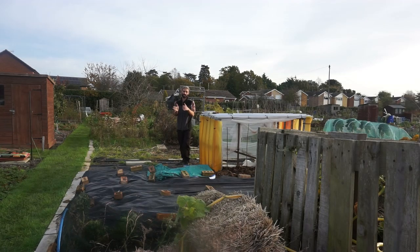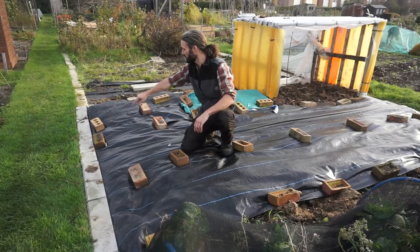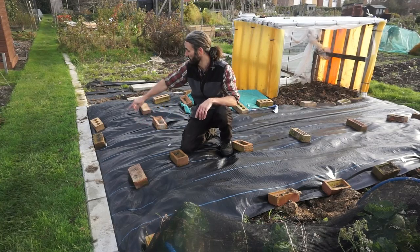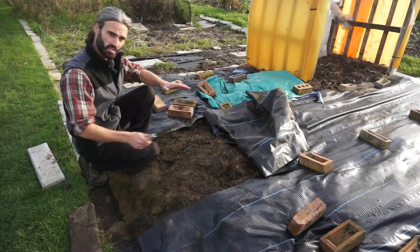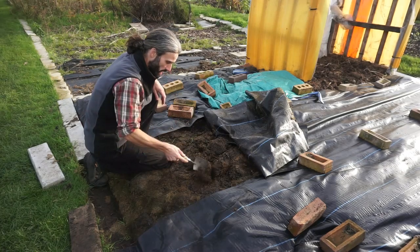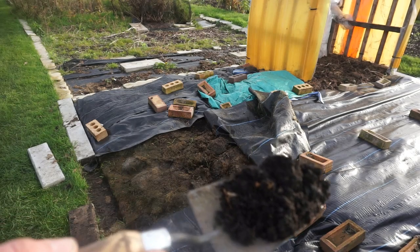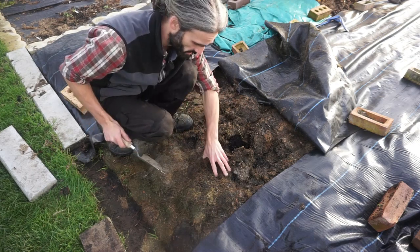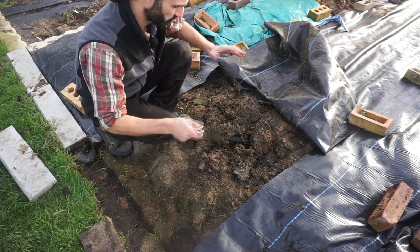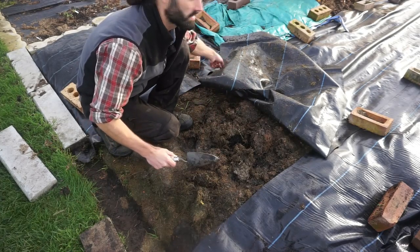You can see in more detail how I initially built the beds. Currently I've got it covered with this weed-proof membrane — very handily the lady who had this allotment before me left these curb stones here, so I've used them as weights to hold the membrane down. It also makes it very easy to strim up against them for tidiness. Here I've mulched with some grass cuttings — I work as a gardener so I get plenty of grass cuttings. Underneath here is the compost I brought down. The grass clippings are starting to break down already and are rich in nitrogen — otherwise known as a green — so it's really good to mulch with, and with this covered over like this the grass acts as a weed suppressant, with the membrane over the top further adding to that.